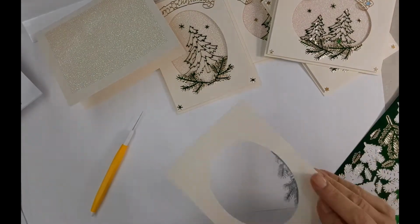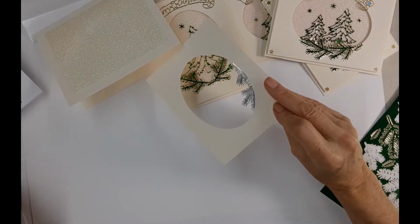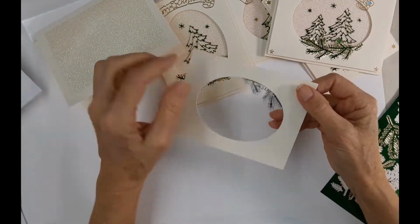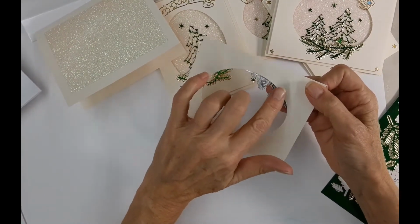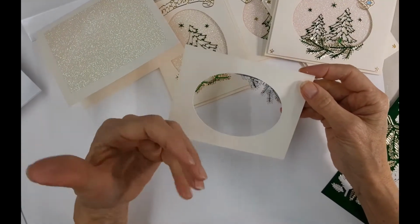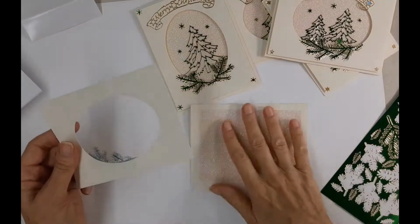Now, this part that is exposed, you are going to take glitter, baby powder, you can even use cornstarch, but any glitters, it doesn't really matter if it's colored or clear, and put that on the back of here to take away the adhesive, to take away the stickiness. Baby powder works great too, or any talcum powder based product. You can powder that so it loses its stickiness. All right. Now we would put this onto here.